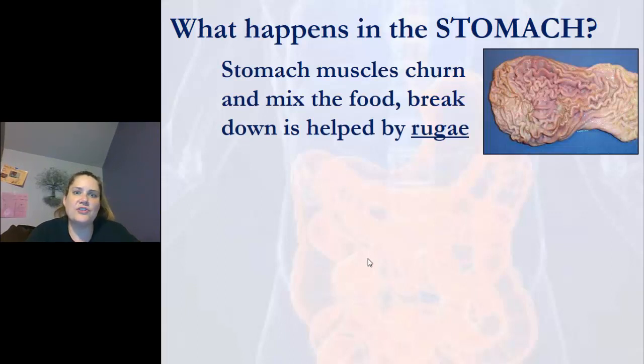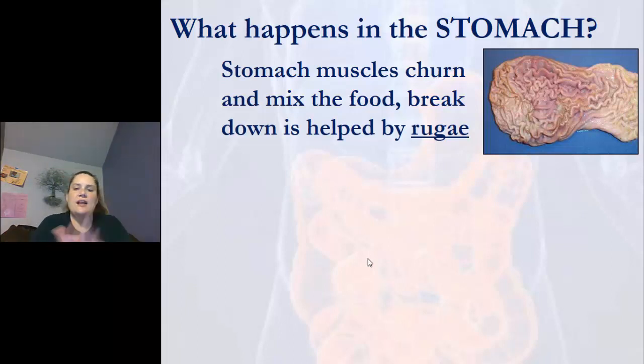So in the stomach, your stomach muscles are going to churn and mix the food, and it's going to slish and slosh and smoosh and do all of that. And it's going to help break down food because there are these rugae, and rugae are these cool bumpy ripples that are inside your stomach. You can see this turned inside out stomach. It's kind of cool. You have all these bumps, and it has the same effect as a washboard. So in the old timey movies, you see people down by the stream washing their clothes on the washboard, and it has those bumps that help you kind of beat the dirt out of your clothes.